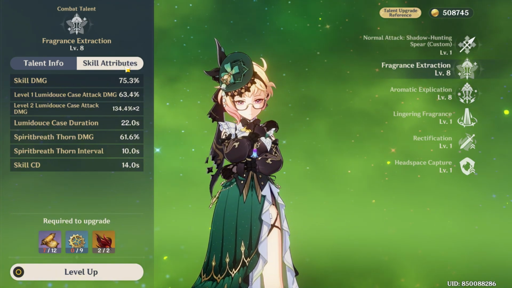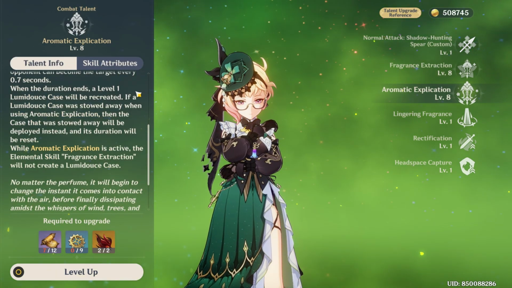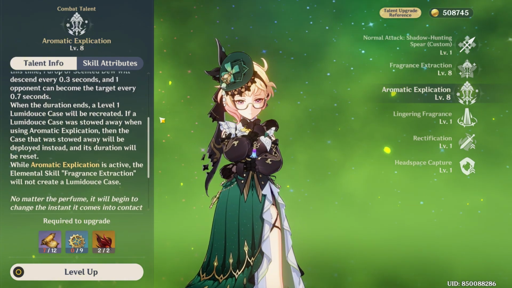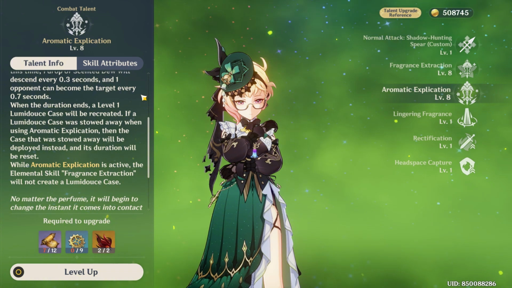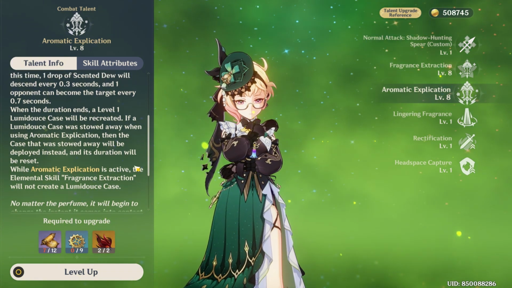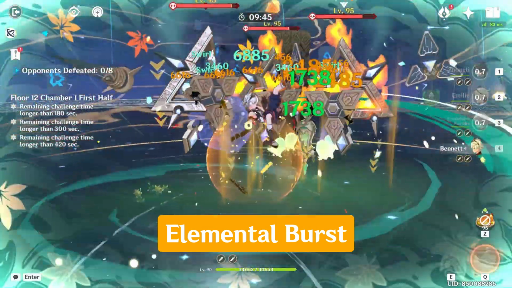But amazingly, her burst can reset the duration of the Lumidouce Case once it is done. So essentially, unlimited level to the Lumidouce Case. That is why a chunk of her damage is from her skill, because it's just always there, dealing damage if done correctly. The next big source of her damage is from her elemental burst, Aromatic Explication.